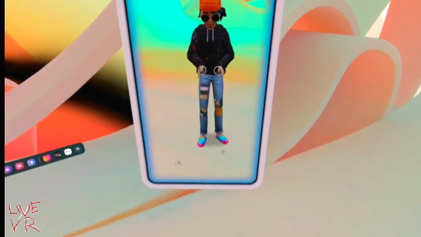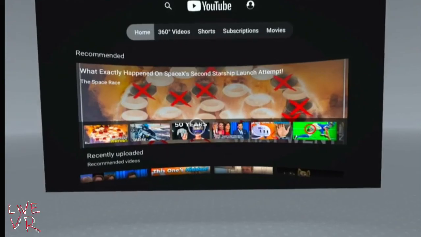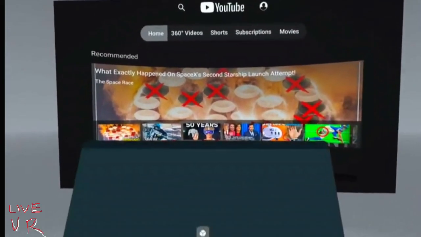Okay, bye. Oh, wait, how do I, oh, that's right, I need to stop casting, so we'll go into YouTube VR real quick. And then I'll go boop. And there, I can turn off casting.